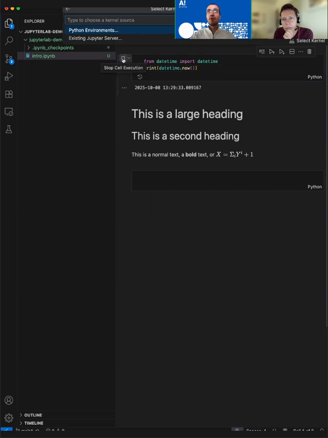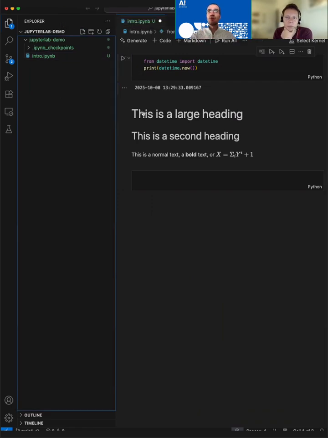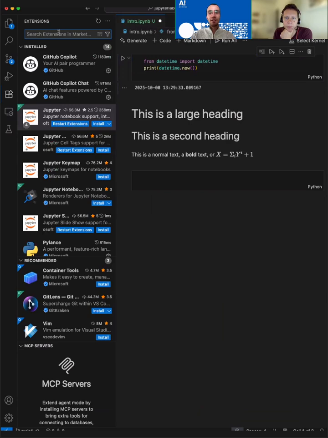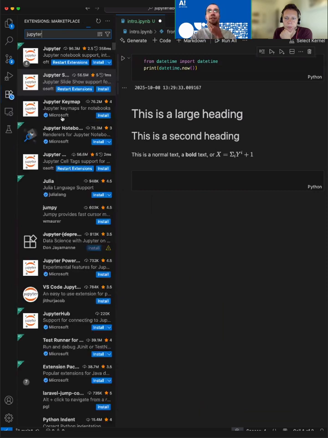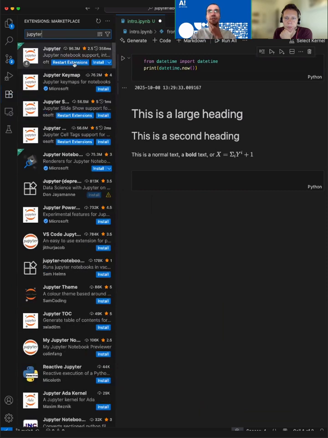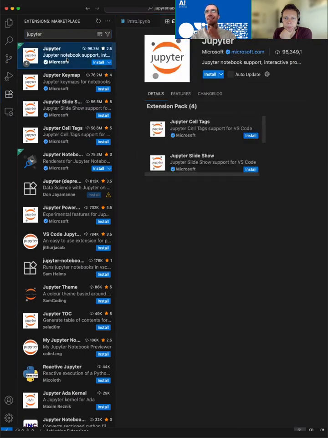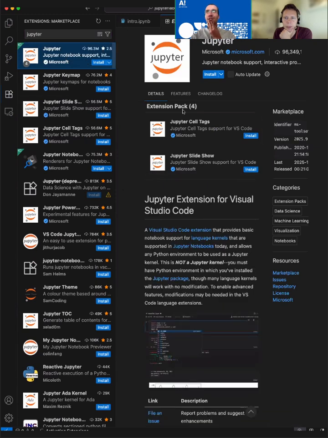plugin. I guess I have the plugin already installed, so maybe I can show you. If you don't have the plugin installed, you have to go here to the plugin tab, the extensions, and for example search for Jupyter. The reason it shows as installed is that it was installed, but it wasn't reinstalled. You removed it but didn't update. Yes, I didn't close VS Code. Yeah, that was the reason.